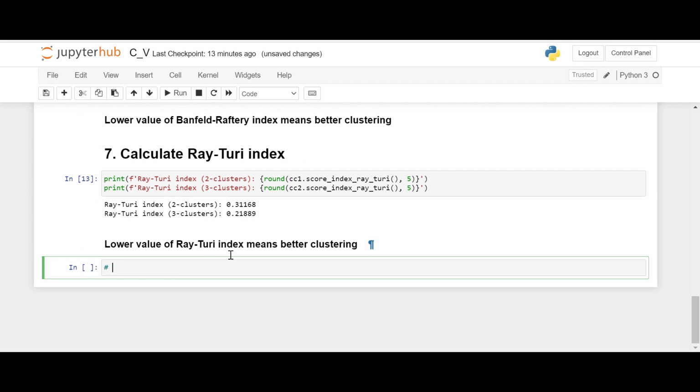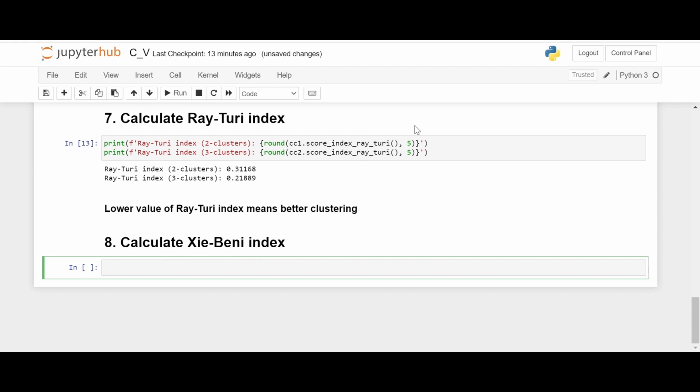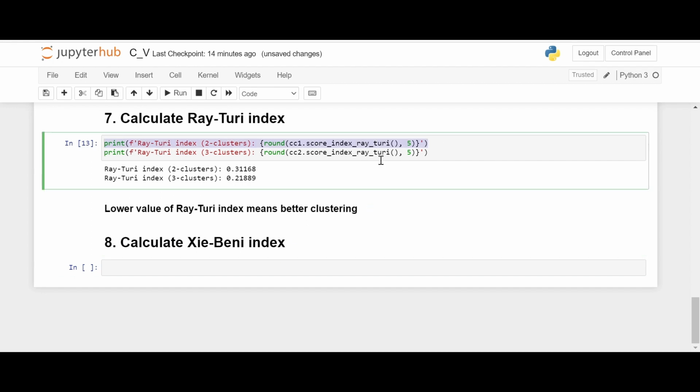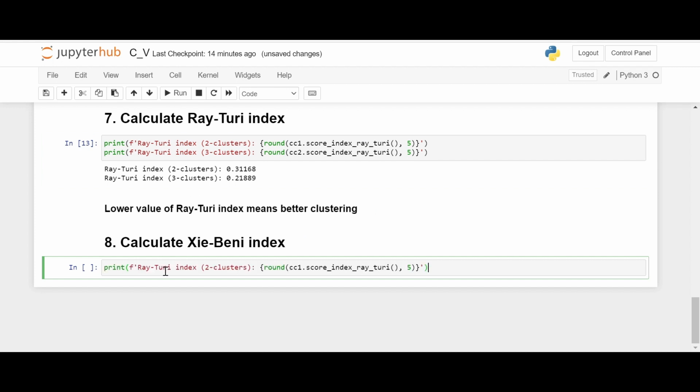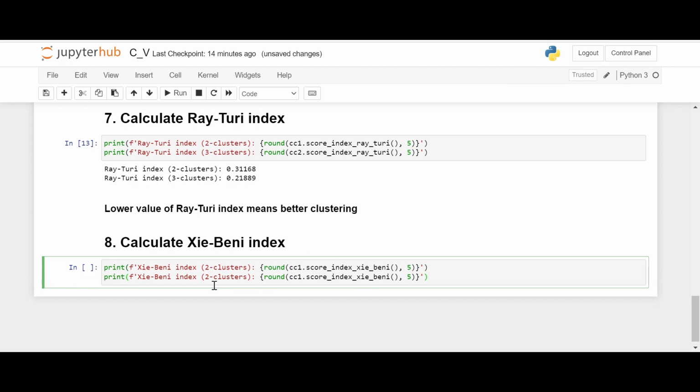Let's check the next one. Calculate the Xie-Beni index. Copy and change. So this will be Xie-Beni, and you have to change to Xie-Beni for 3 clusters.